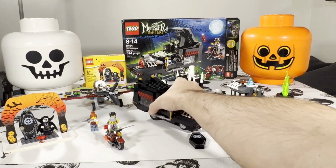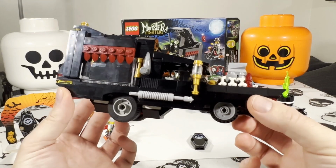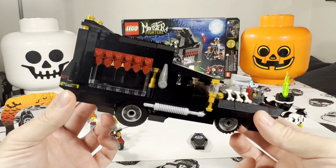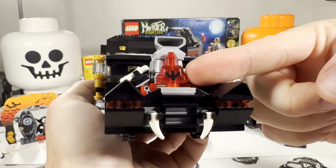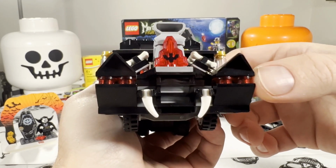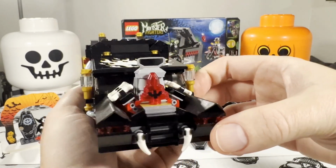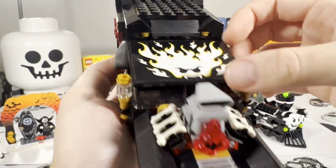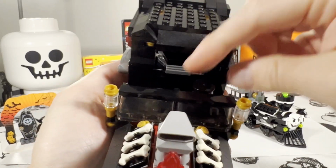Let's grab the Hearse. So you can see the Hearse uses two different sizes of wheels. The big ones on the back and the smaller ones on the front. So you get a little tilt. You can see on the front of the Hearse is the Vampyre Moonstone. There's some translucent red pieces for the headlights, these claw pieces for the teeth to make it look like a vampire itself.